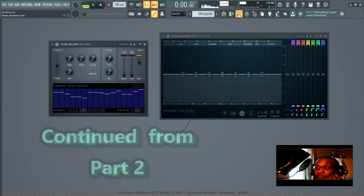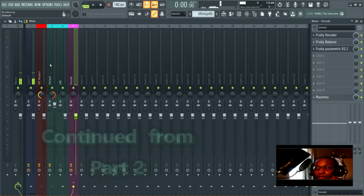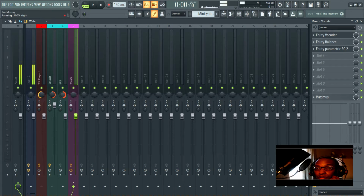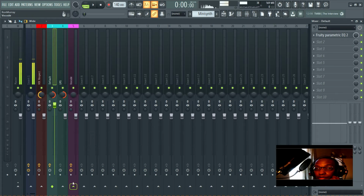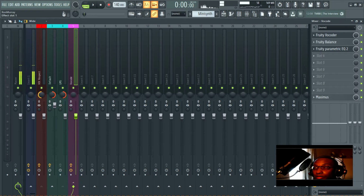We can try different synthesizers to achieve a different effect. So I have a GMS loader here, and I'm gonna try that one too. Turn it to the right, take that one off, then make it so that it's going to the vocoder.